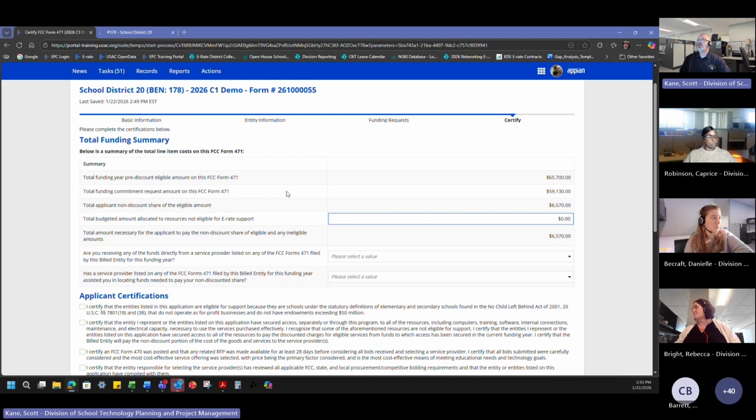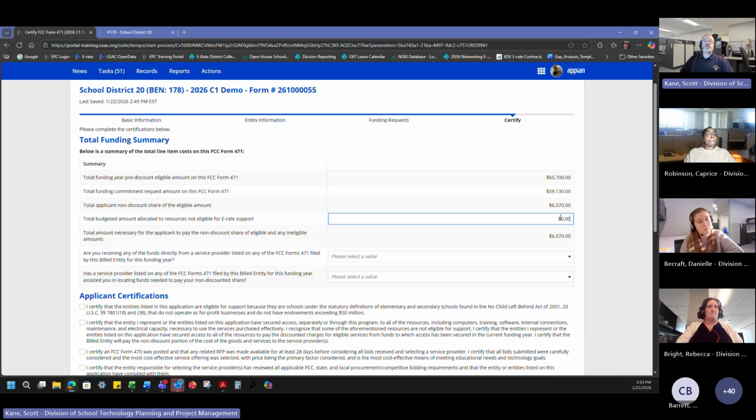We'll see that this summarizes what you've requested, shows the non-discounted portion, and then asks you for a total budget amount that's allocated to resources not eligible for E-rate support. Basically, this is asking, what's your technology budget? If you have a technology department and the department has a budget, you could use that figure. If you want to use as an estimate your total from last year's report, you could use that as well.